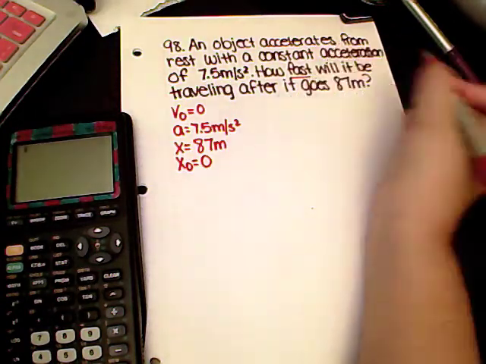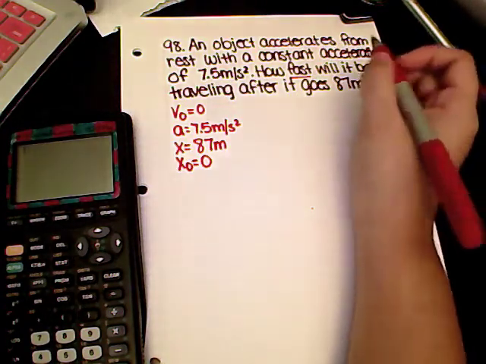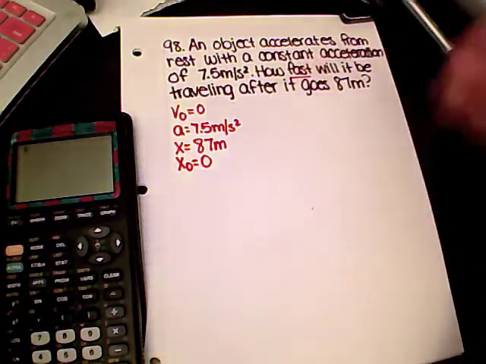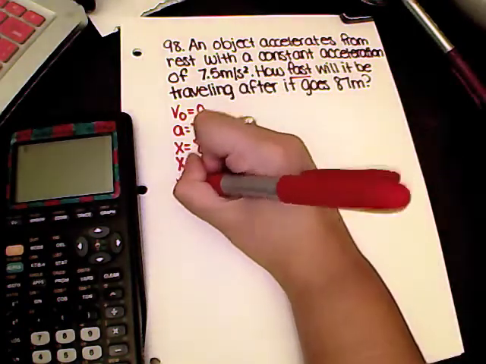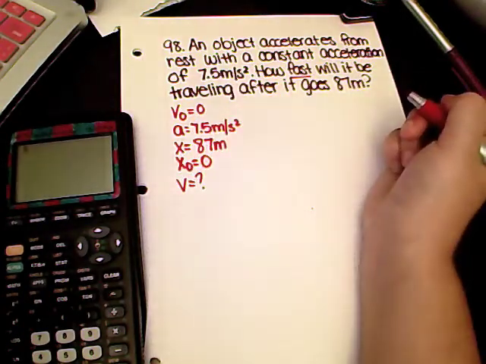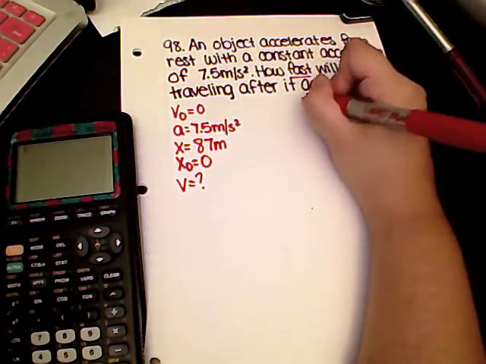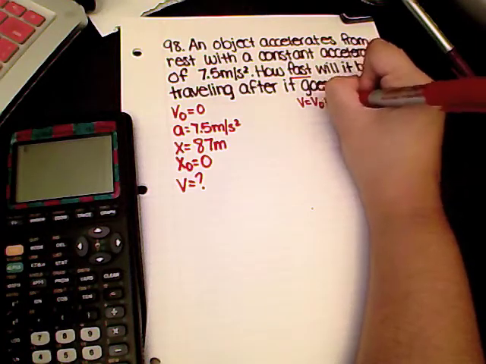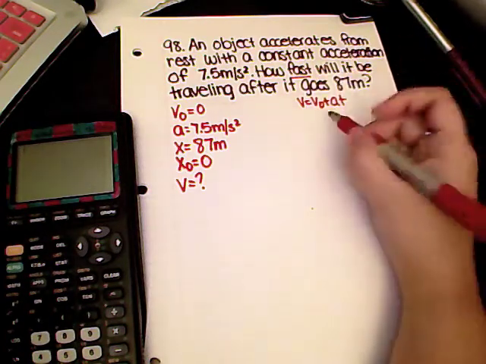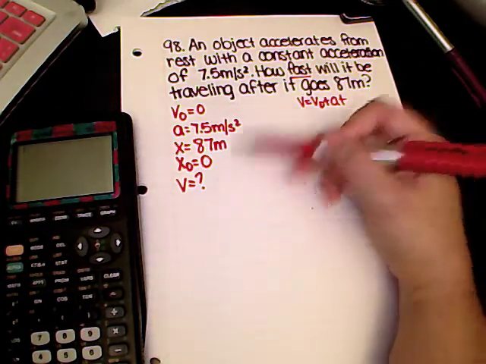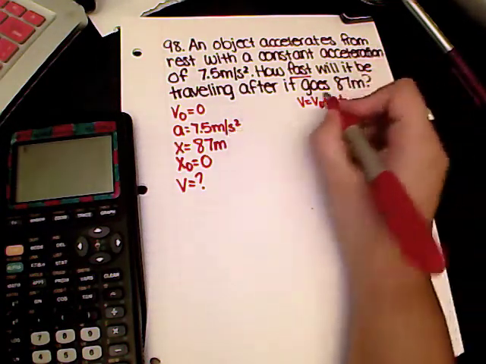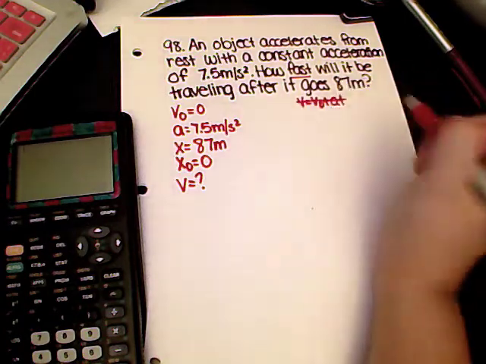When it asks how fast it's going to be going, remember we're talking about speed. You talk about how fast a car is going. That's the speed, that's the velocity. So that means we're looking for the final velocity. Now, if we have all of our equations, v equals v naught plus at, can we do this one? No, because we don't have a t, and we're given an x, and it's not in that equation, so we can cancel that out.